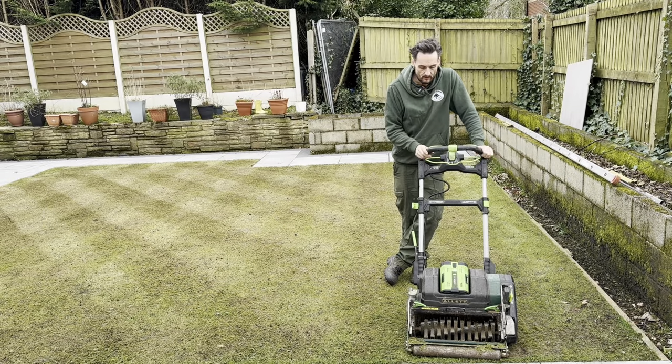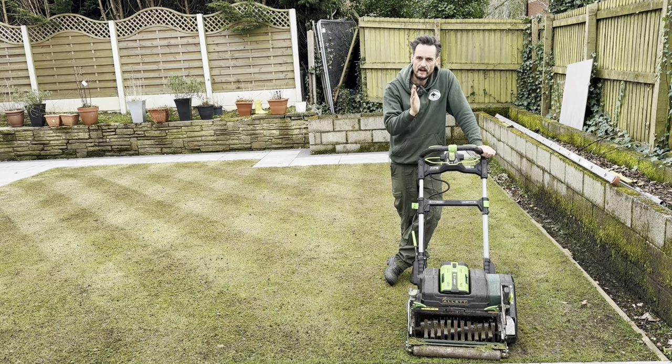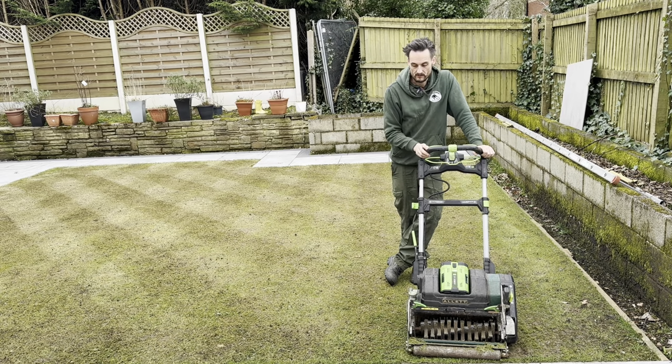We're on to step two — getting your lawn ready for summer with the Stiga scarifying attachment. There are two types of scarifying: metal prongs or a bladed one. Today we're using the prong one first to pick up all those seedlings, then we'll use the verticutting reel to create grooves for the seed. We don't want to enter the soil — just glide across the top of the surface picking up any surface debris.